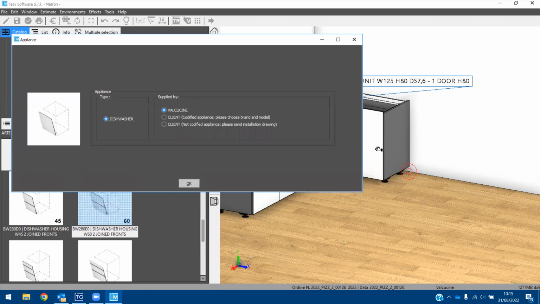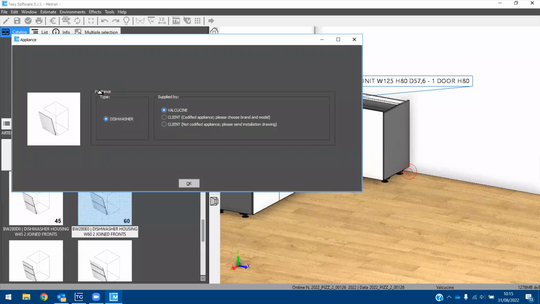And we see one thing that when an appliance is involved, like here a dishwasher, but it can be a refrigerator or an oven, we will see all the appliances during the trainings, when there is an appliance involved, this window appears. This window is basically to choose the appliance.